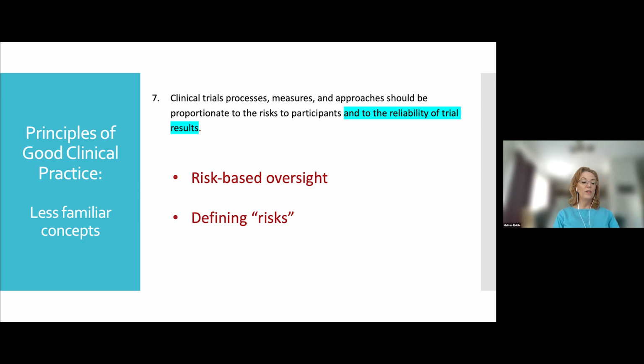And while the behavioral and social sciences community is certainly very familiar with considering safety to participants, my experience is that operational complexity and that sort of threats to the reliability of results are not typically seen or thought of as risks.